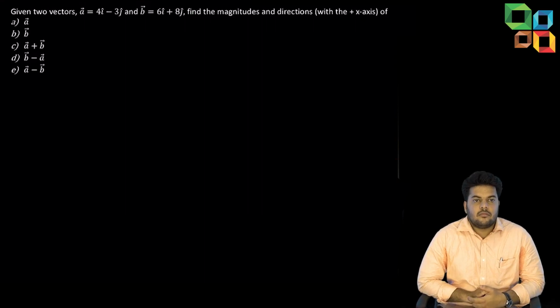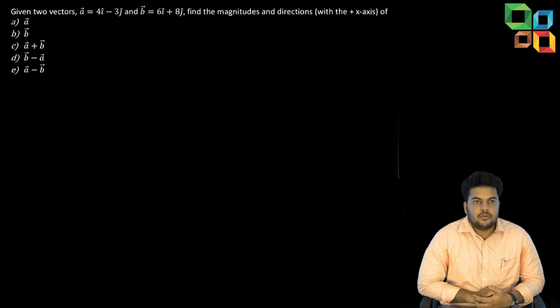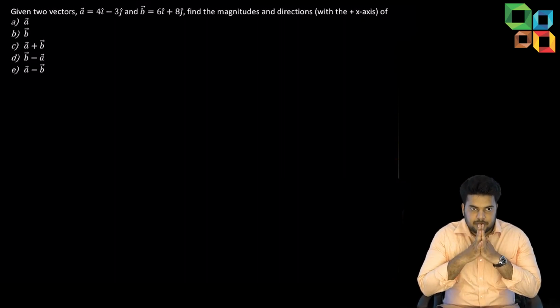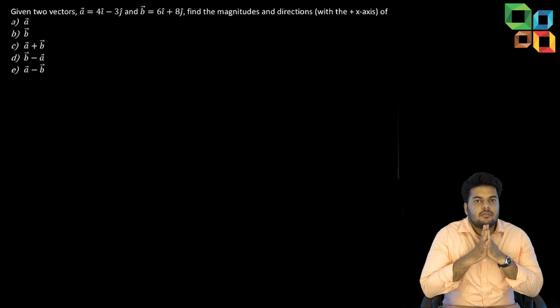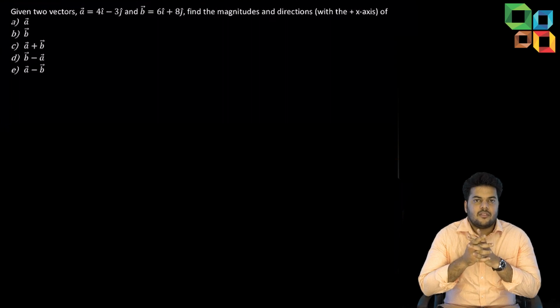But we need to find the directions for those. Yeah, we need to find the directions, what to do. I've been trying it for long. I didn't get any yet. Sir, I didn't get how the A vector's magnitude is 5. I'll do that. It's not that hard, Rachit. It's just that you've not been in the class. Yes, sir.